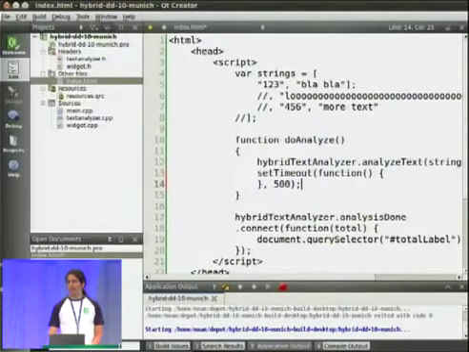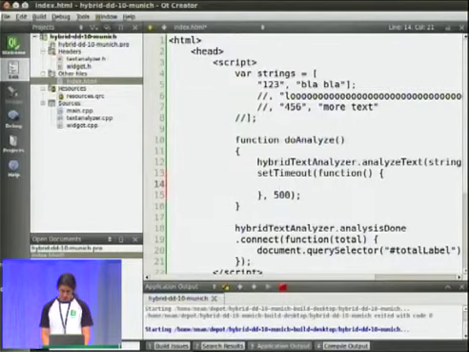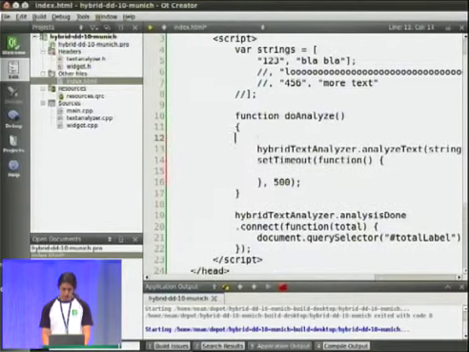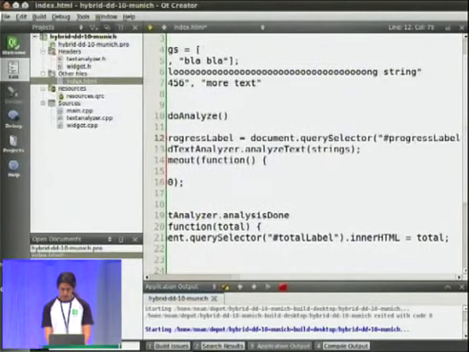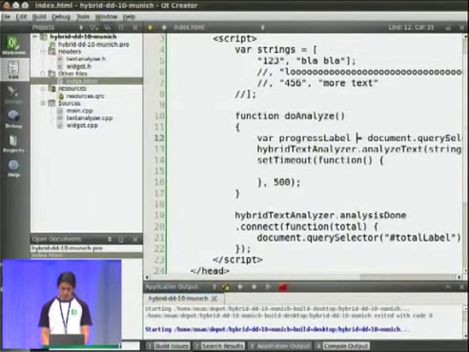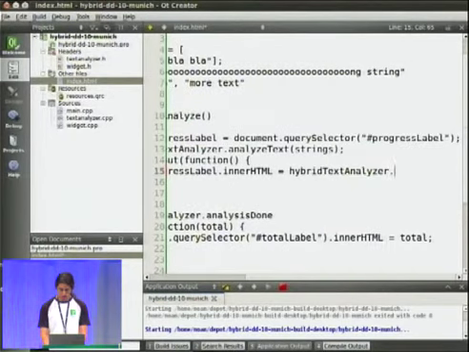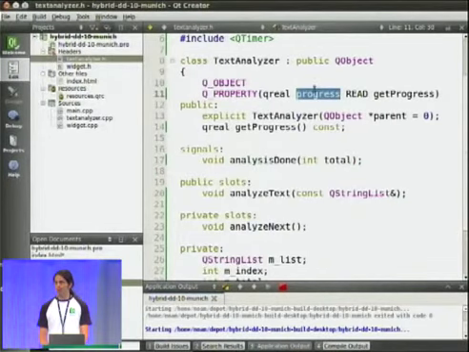Let's say that every half a second we will poll for the progress. And first of all, we'll have a variable, and called it progress, but copy paste is a good practice here.